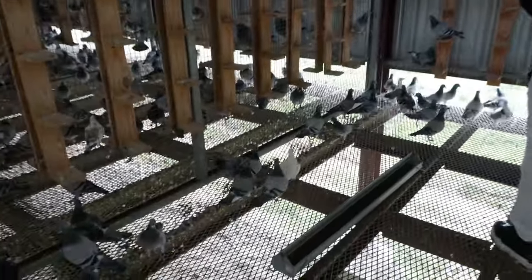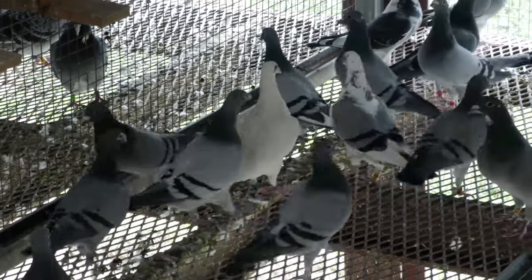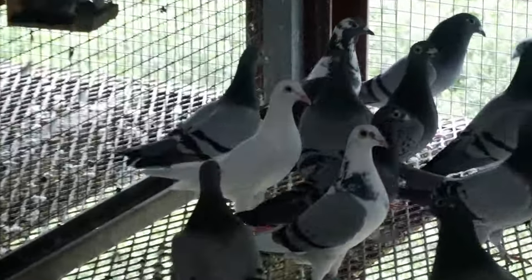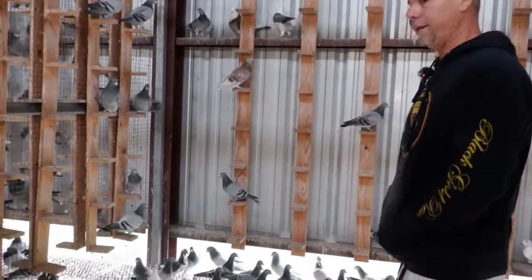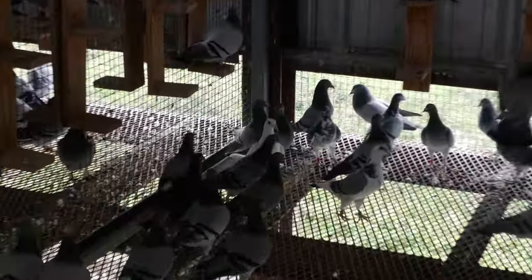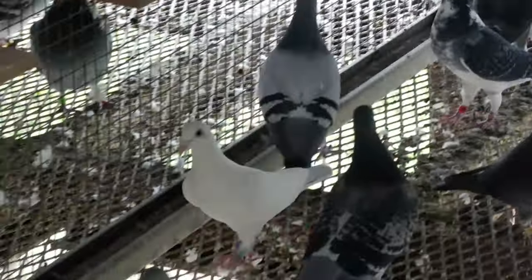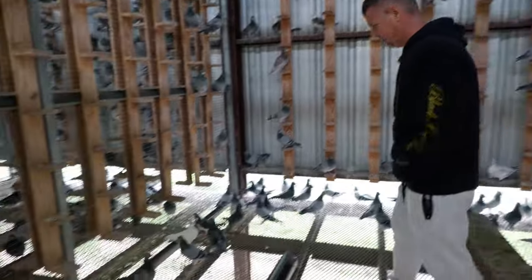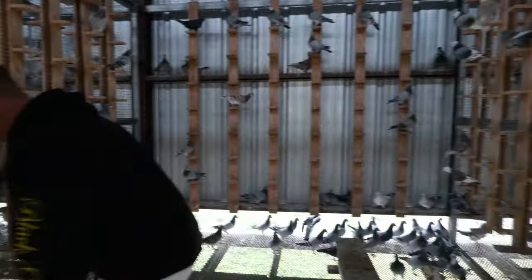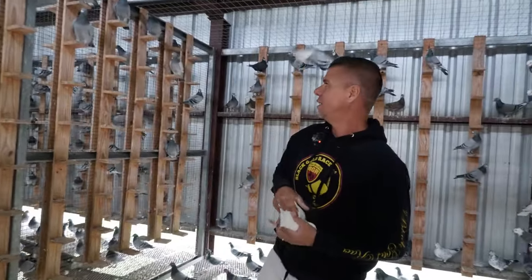And you have a pure white in here? Yeah, that's a baby — but that's not a dropper, right? No. She's a granddaughter of the 9-11 and a granddaughter of Seven from Jelly Rozier. So it produced pure white? Yes. We bred her for stock — she went directly into the breeding loft because of the breeding. She's a 2023 bird, hatched in July. This is a Porsche 9-11 and Seven — Seven from Jelly Rozier.